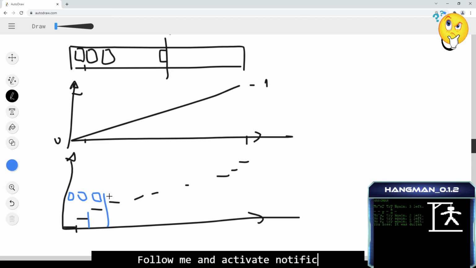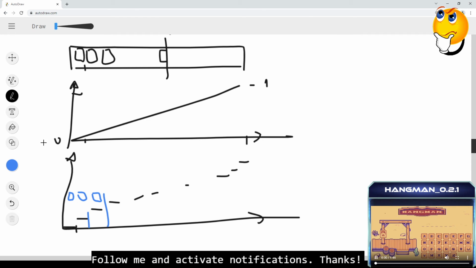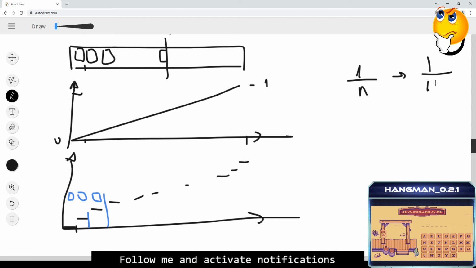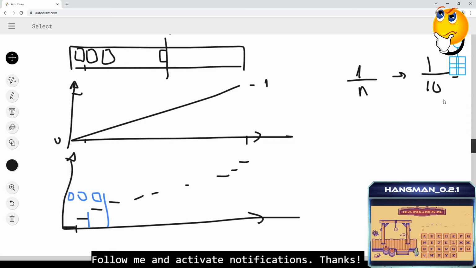More or less, if you have 100%, or 1, divided by the number of steps, imagine that is 10, then 1 divided by 10 is 0.1.